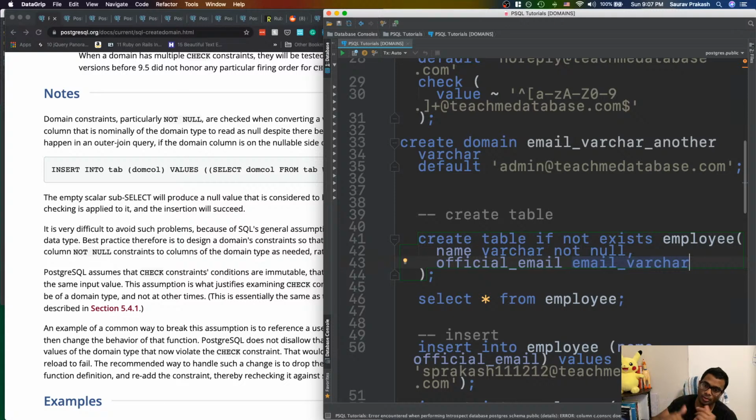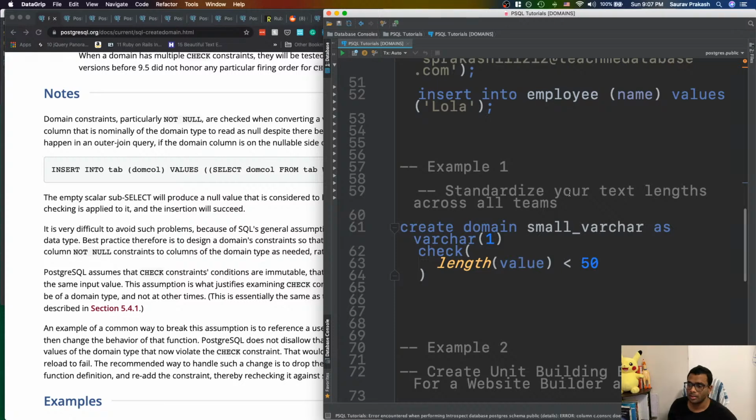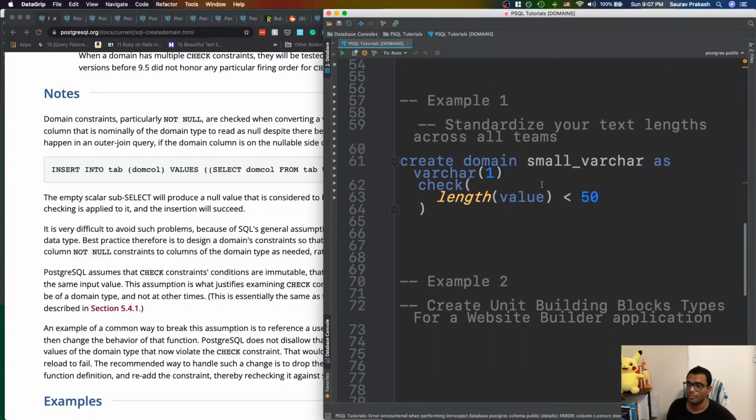That's how the overriding hierarchy works. But it doesn't work the same way when you are using varchar and providing a limit like 1 over here and this. This is not the default case, they both are going to be respected. So it's not a good idea to add both.